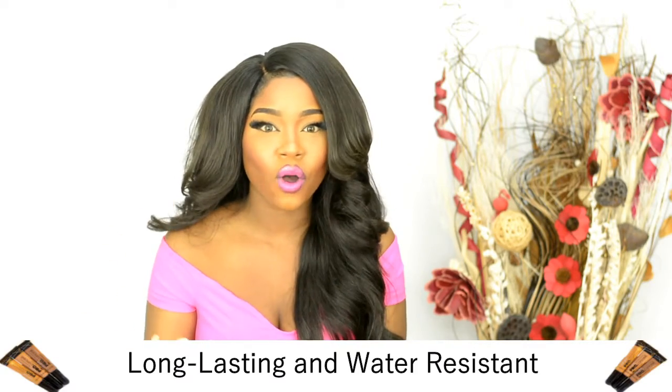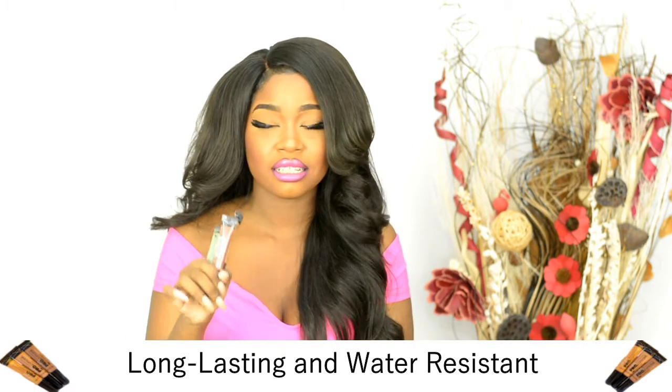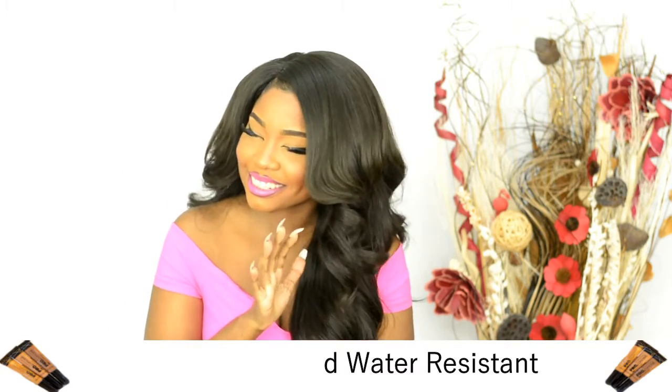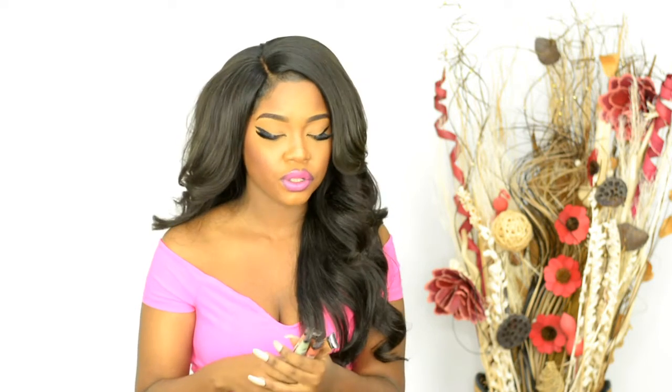Now, why these are perfect for oily skin is that these are long-wearing. I'm in studio with bright lights on and I've worn these everywhere you can think of — I'm telling you, these have stood the test. They're also slightly waterproof. If you get sprayed with water or any type of liquid, your makeup will for the most part stay intact. I'm not saying dive into Niagara Falls, but for most spills of liquid, it will stay up. I have extremely oily skin, and these last through events, through class, a day on the town — everything. It lasts.